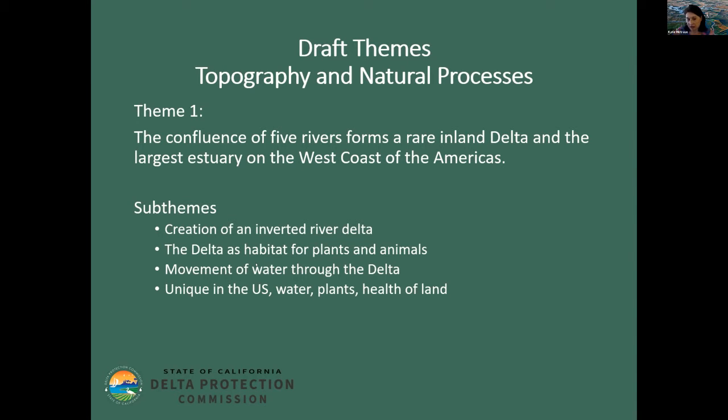You can really look at anything that's a natural process or natural resource related here: how the water moves through the Delta, the watershed, the fact that it's unique in the United States, the health of the land, and how it has changed over time. There are a lot of things you can talk about with this one theme. I can stop and take questions after each one of these, or if you'd like more information, I can continue.